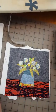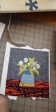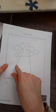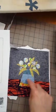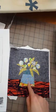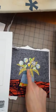So again, this is the original pattern. How we've changed it is we put this table in, and we made this 3 pieces so it kind of looks like water and see-through, and it will more once we have the stitching.